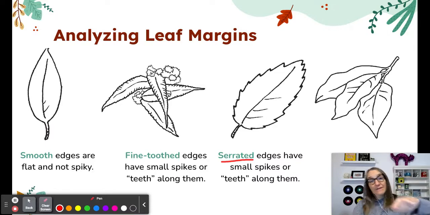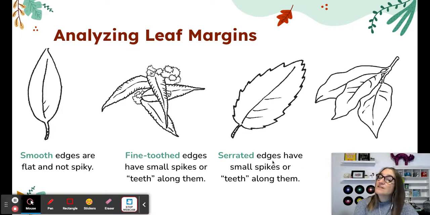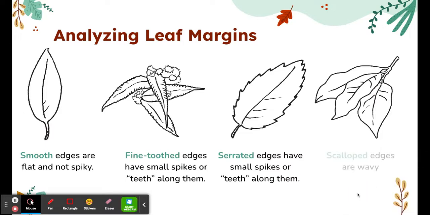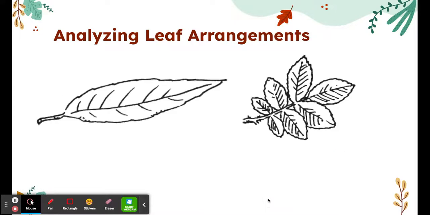So if you've ever used a bread knife to cut bread and you know it has lots of little points on the side, bread knives are serrated. Saws for cutting wood are also serrated. That word means it has teeth or pointy teeth along the edge. Now, important to know that serrated edges have small teeth, but they're bigger than the tiny teeth on the fine-toothed leaves. And the final kind of margin that we're going to look at here is called scalloped. And scallop just means anything that's wavy. If you've ever seen a scallop in the ocean, that's what this is supposed to look like, where its shell closes, it meets in a wavy edge like that. That's where we get the word scallop from.